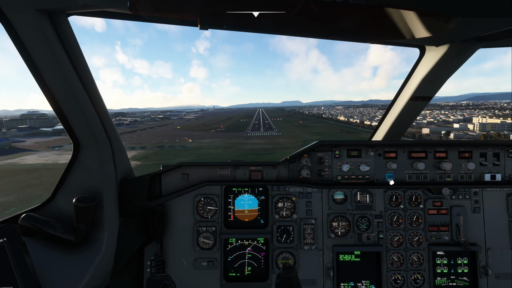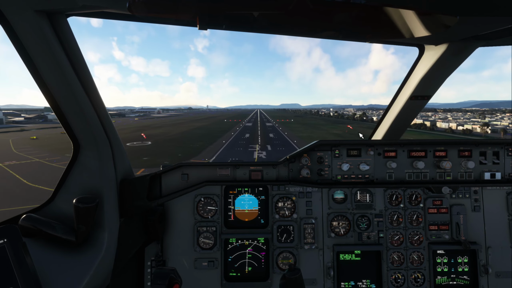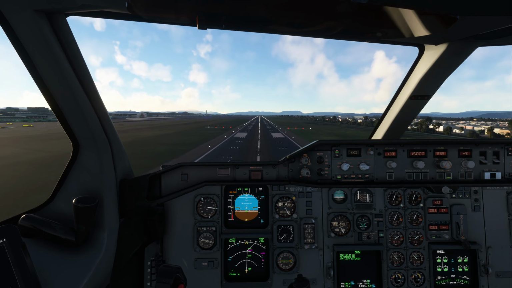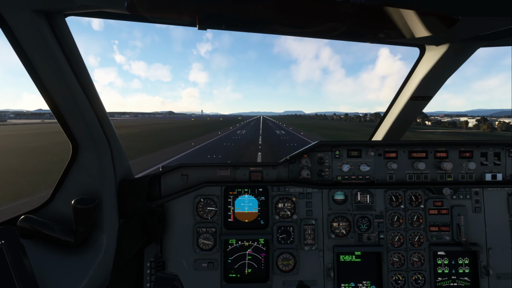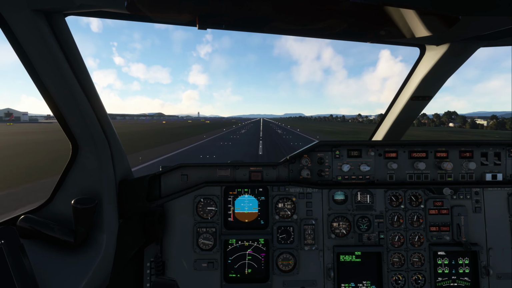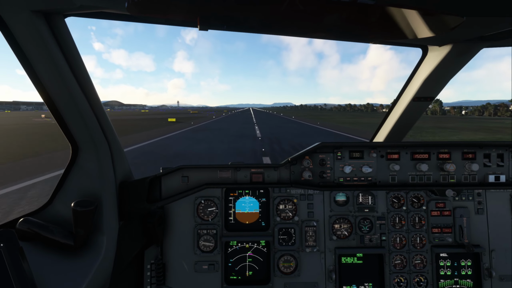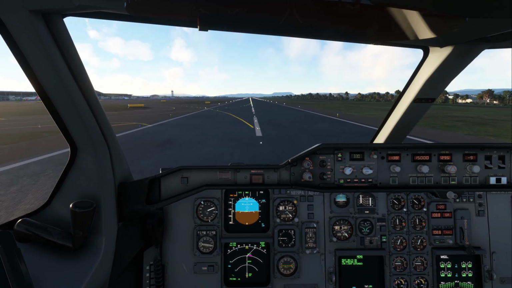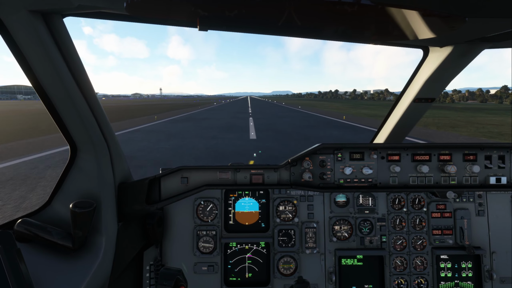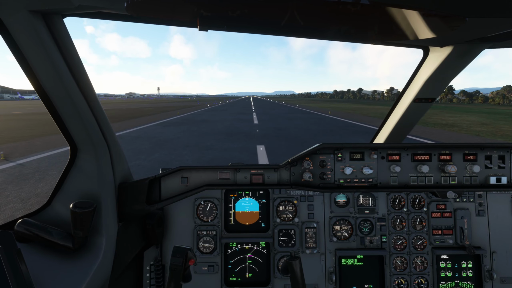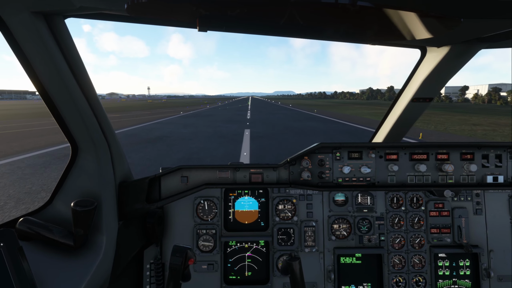Sink rate. 100. Long flare, high ground speed, as you can see here. So 125 already. Sticks forwards. 60 knots.